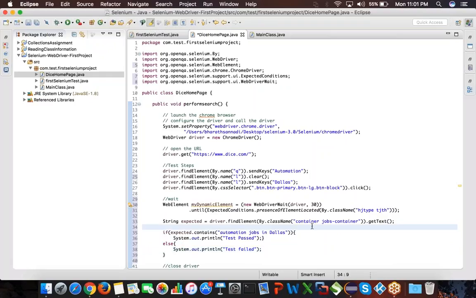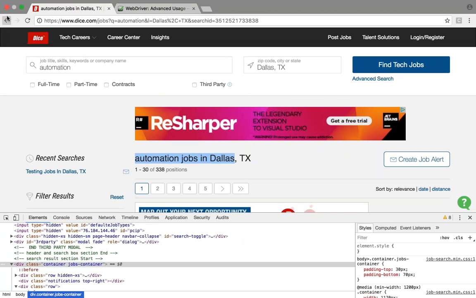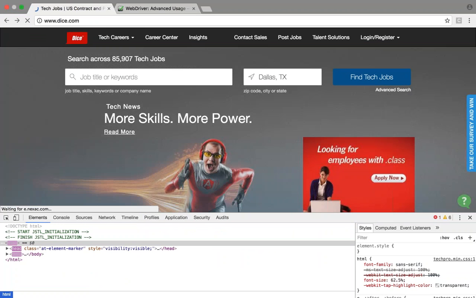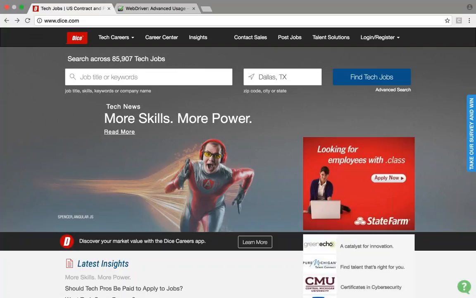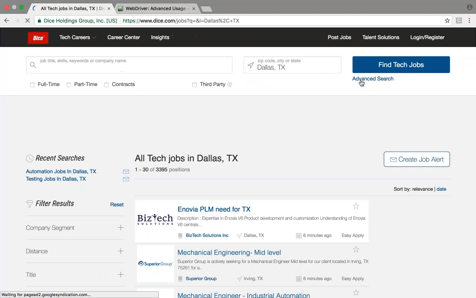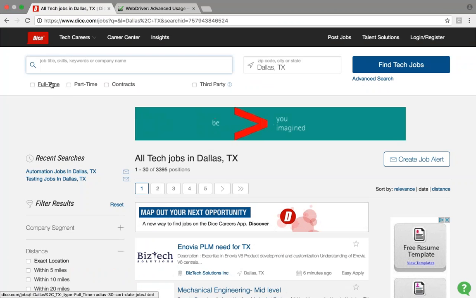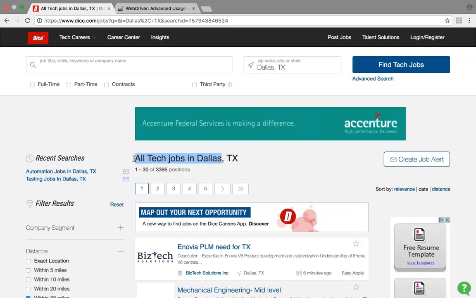So now what we are trying to do is, first step is we'll go to this page, we'll start writing automation, we'll give the city pair, and then after that we'll try to find jobs. Once we click on find jobs, we are trying to wait on this element to load this page. After that we are trying to find this text to verify that the jobs are loaded properly, because if this text is verified, so we have to verify something, right? We have to take a screenshot and verify something in automation to prove that we have done automation correctly.